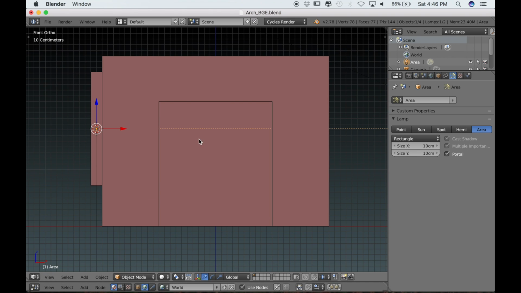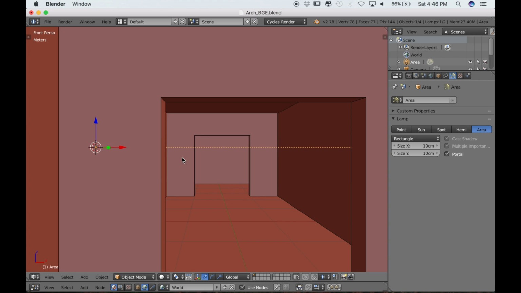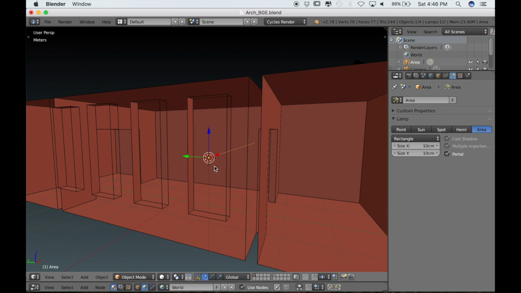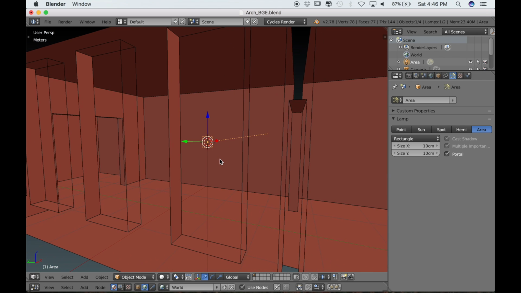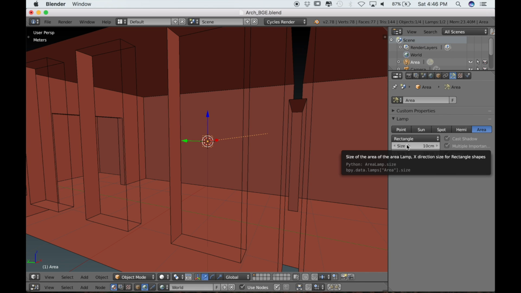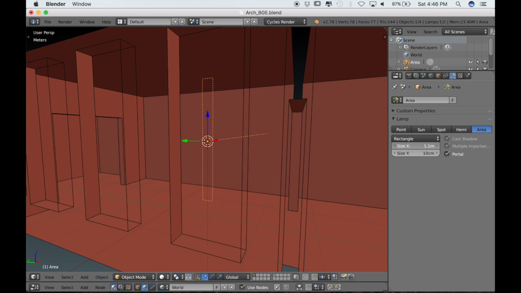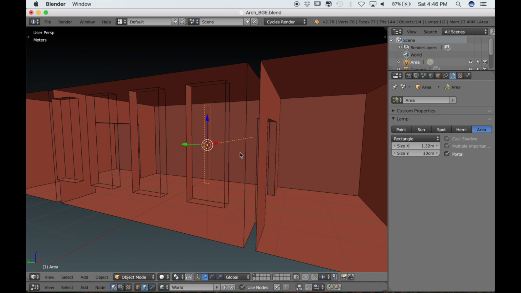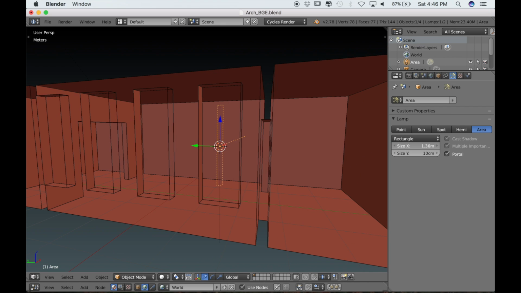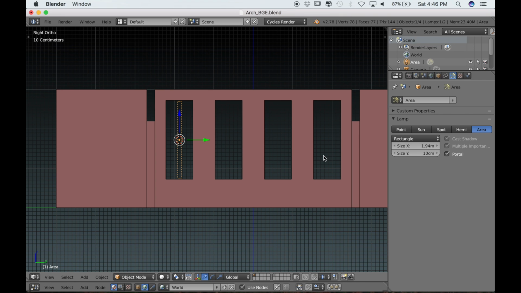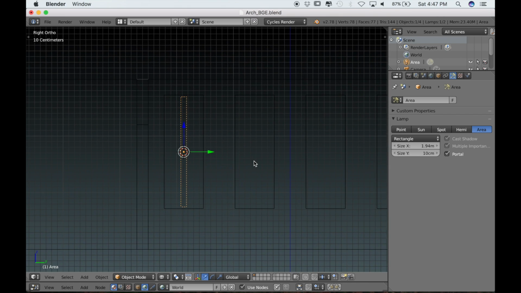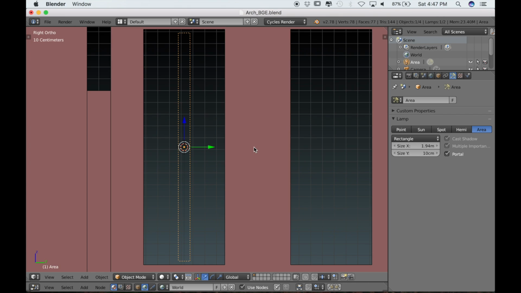So in this case, I want my portal to be pointing towards the positive x-axis. And then I want to adjust the size so that it fits perfectly within the window. So I'll adjust these x and y values so that it's roughly the same dimension as the window.